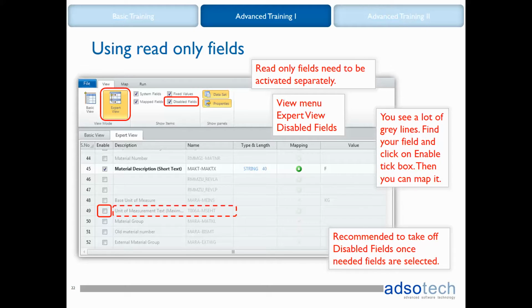Now you should scroll down the list of SAP fields, which has a lot of gray, and find your fields in the appropriate screens. Once found, click on the Enable tick box to activate the field. When you have done this to all of your needed read-only fields, I recommend you turn off the disabled fields in the View menu.